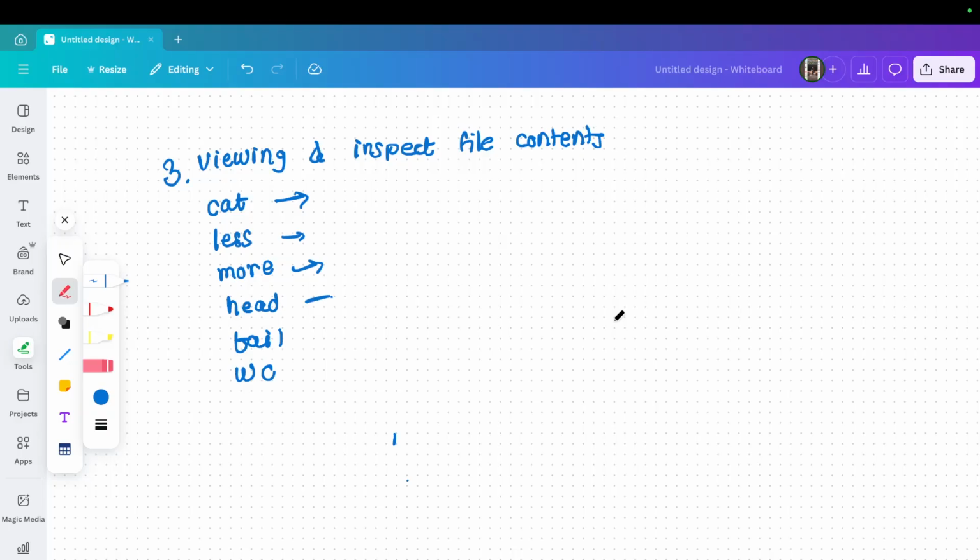Head and tail commands help you to get the first n lines of that file or the last n lines of that file. You can use the tail command to view the file contents again. Then wc is to count the lines and words in that file. Very important commands actually.